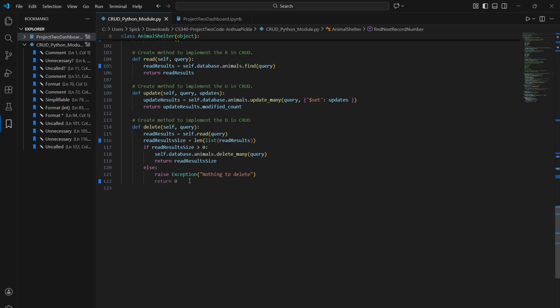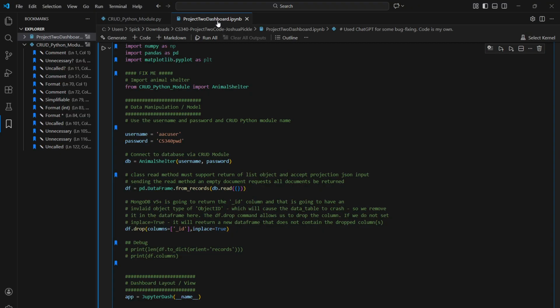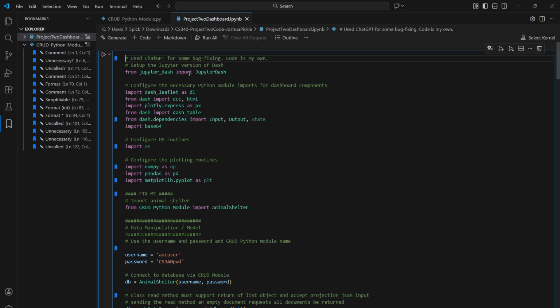And finally, just like the issue on line 101, we have an unnecessary return statement that was just me trying to get the editing software to stop yelling at me. But now that I'm working here, I can just remove it. And now I need to move a little bit quicker because it's already been 20 minutes.